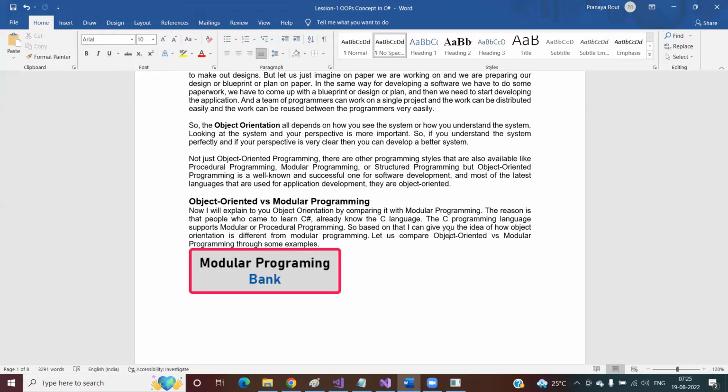Why I'm going to explain this is because you might not have any experience in the Java programming language, you might not have any experience in C++, but you should know about the C programming language, because in academics, in every institution, in every university, C language is mandatory, right? You can say C is the base of all programming languages. Even people say C is the mother of all programming languages. If you understand the C programming language very clearly, then you can understand all other programming languages very clearly, right?